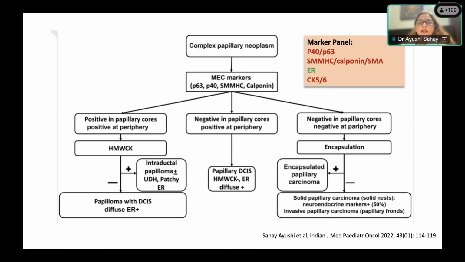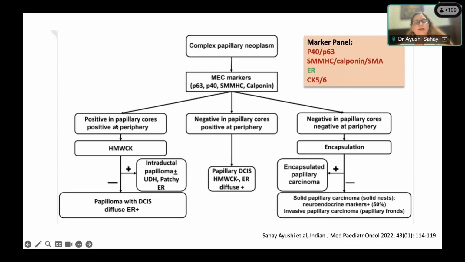You do in this case need to put some markers. It will, in non-straightforward cases, okay, it is easier. But if you have a support of markers, it will definitely help you make a proper approach. And the markers you need are myoepithelial markers as well as two more markers, that is estrogen receptor if you have, and if possible a high molecular weight keratin like CK56.